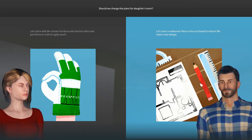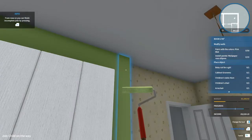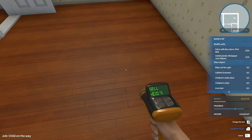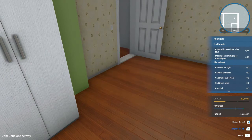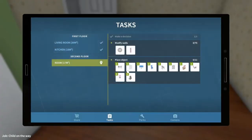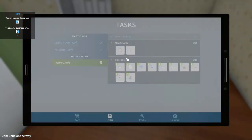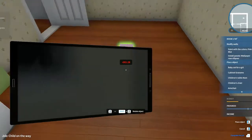So let's think, what did we do? We did downstairs, we did her thing, so let's do his thing. So now we're not going to be using the paint that we just started on. Ta-da! Goodbye. Now we're going to be painting with pink mist. So let's grab pink mist and wall panels, wallpaper rose ellipse. So let's grab that.